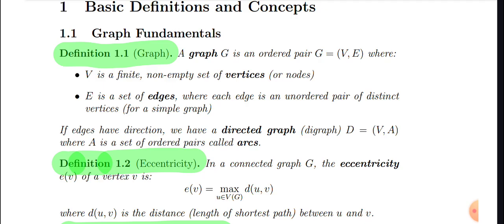Correct. And second, there can only be one edge between any given pair of vertices. No multiple edges. This makes the structure unambiguous. If we remove these constraints, we get what are called multigraphs, but for most foundational study, we focus on simple graphs. And if those connections have an implied flow, say the flow of traffic or information, we move into directional territory. Exactly. When the edges have a required direction, like a one-way street, they're called arcs, and the structure becomes a directed graph or a digraph.